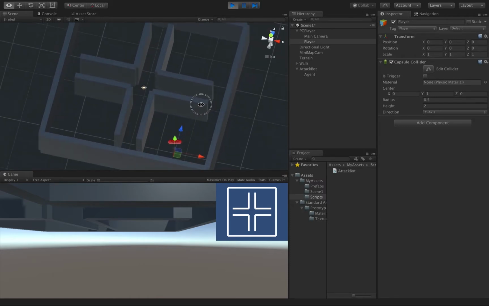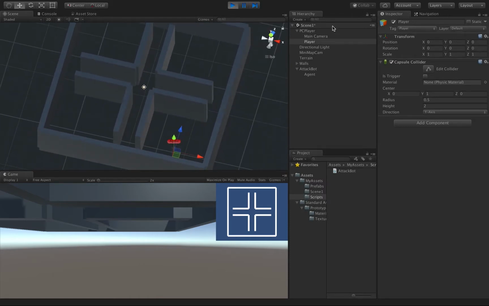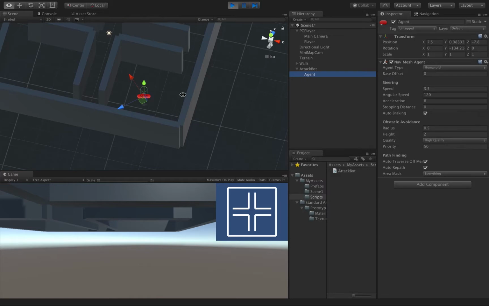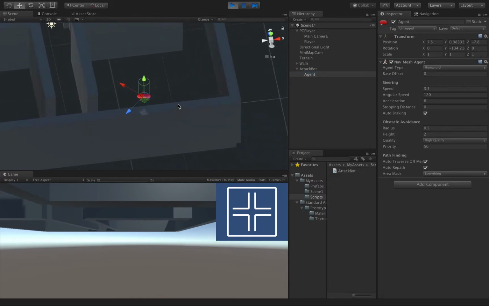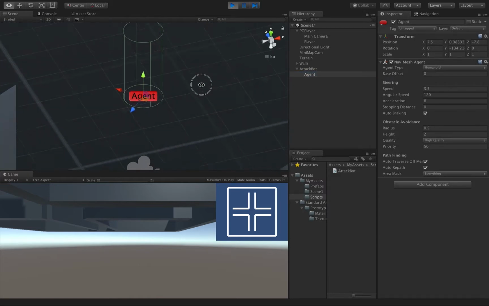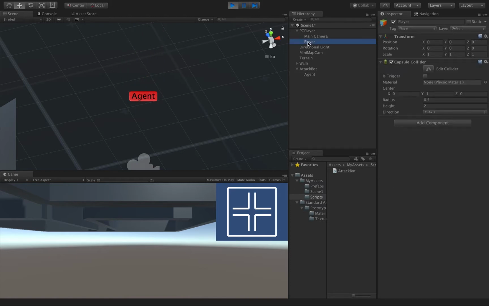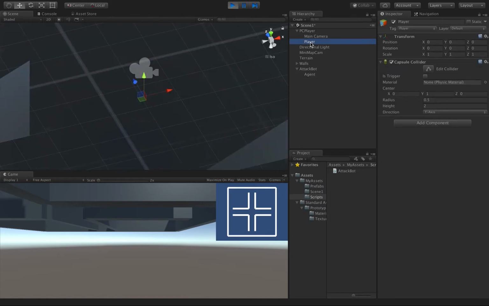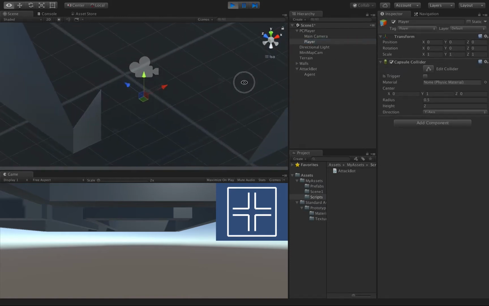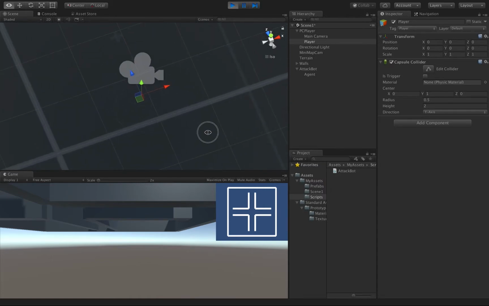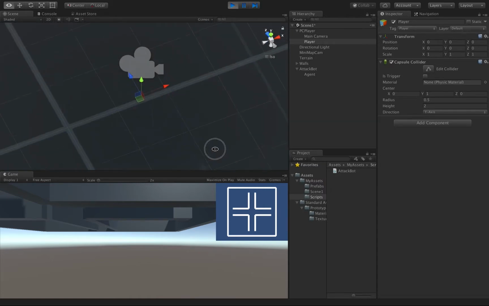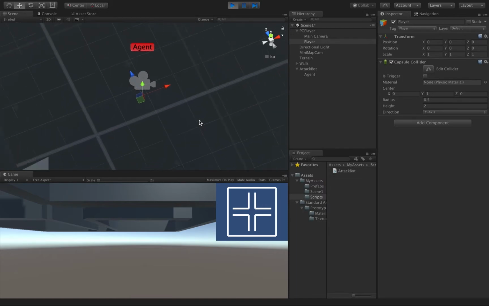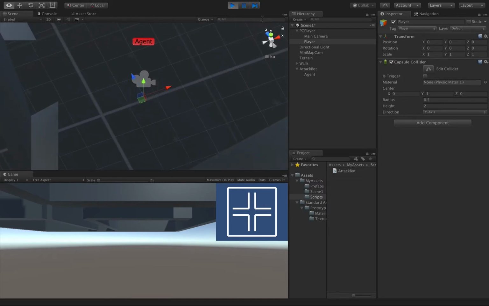He goes straight to the player. Great. Take a close look at him, and he should be right on top of the player. Specifically, he should be intersecting with the player's collider. Not sure why my player collider is under the ground.